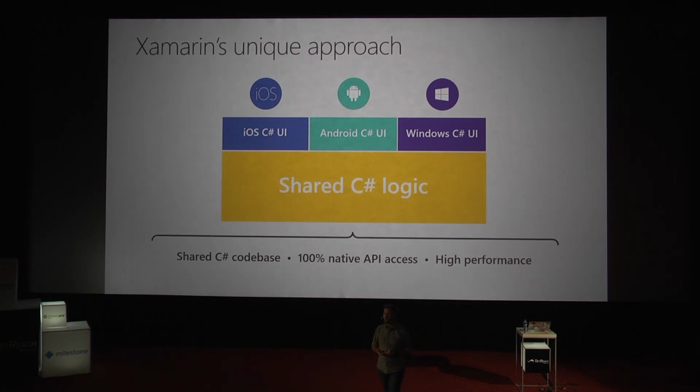Okay? So we are not cross-compiling anything. We are directly calling into the native SDKs and executing it just like if you had written it in Objective-C, Swift, or Java, or Kotlin. So that's the key distinction between Xamarin and other products, that that's our strategy. What that means, though, is that every time something new comes out, in order for you to use it, if it's in a native library or a native language, you need to have a binding made for it.